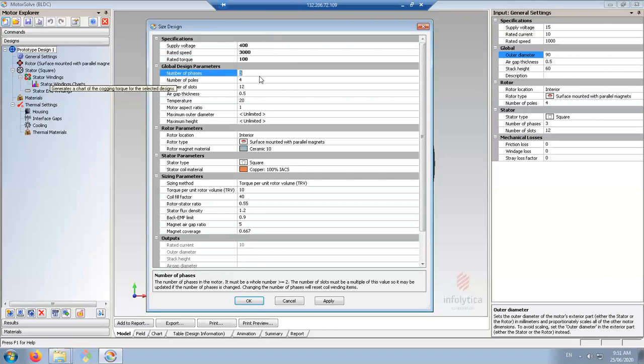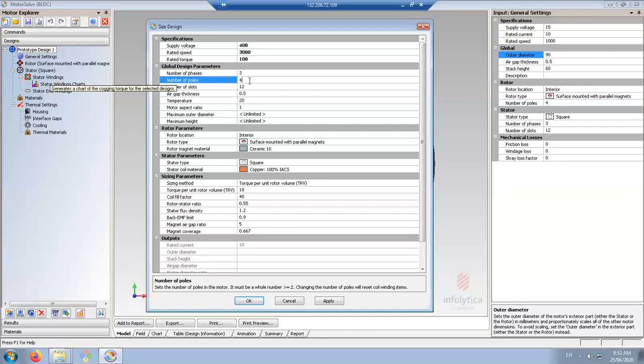So, number of phases. So you can have a single phase, two-phase or multi-phase motor, but the standard one is the three-phase machine, which is the common one in most of the applications.